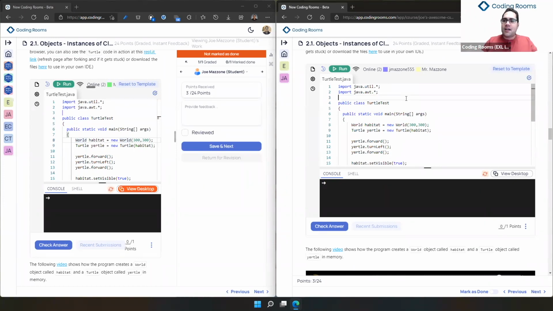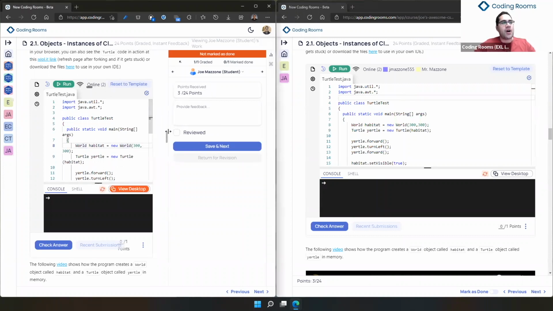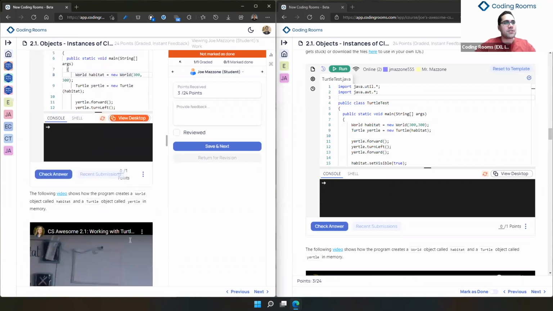When we have a group of students working together, they're going to be able to see each other interacting that way. One student answers the multiple choice question, all the other students see the answer that someone clicked on. All the students are in the IDE together working, collaborating. And this is where the power of Coding Rooms with the awesome CSAwesome curriculum is just absolutely amazing. And one of the reasons why we at Coding Rooms were so excited to work with CSAwesome to be one of the first curriculums to start using this tool that we're working on, the new version of Coding Rooms.